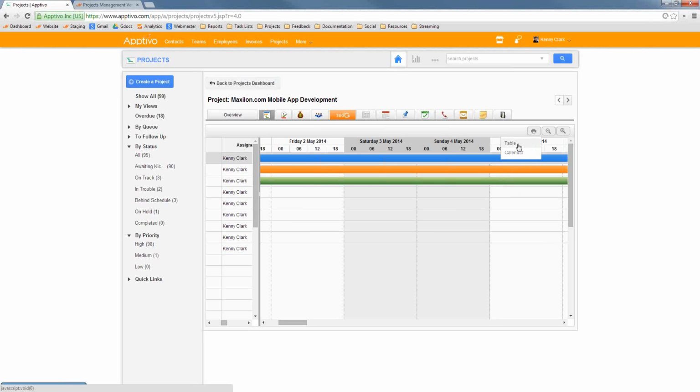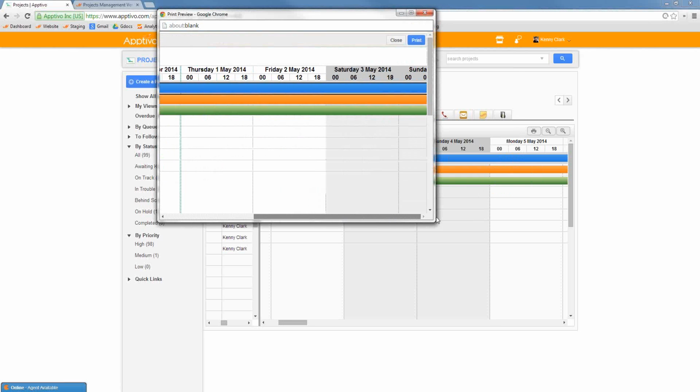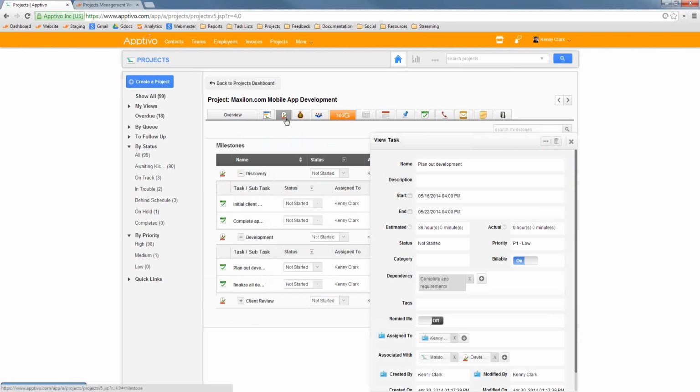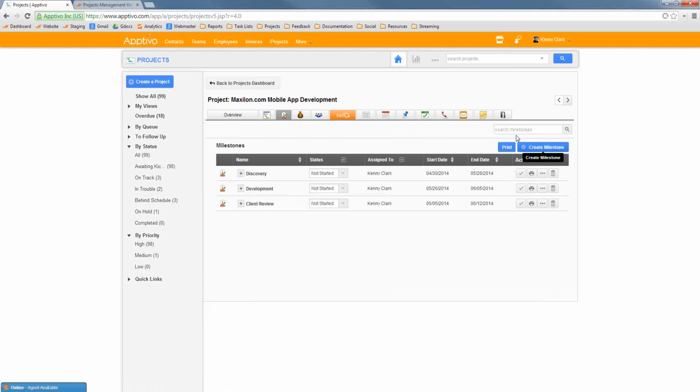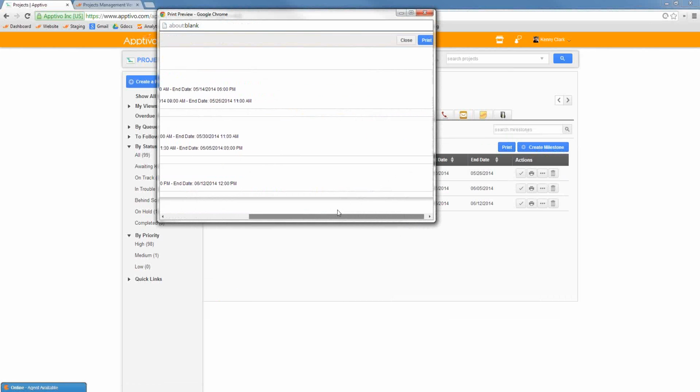Otherwise, we have a print functionality built in. So you are able to actually print out visually how this Gantt chart will look down to a piece of paper. And this is actually one of several new print features that we've added. One other one, which actually existed before but did not look as nice, is the milestone printing. So a lot of people have requested a one-page printout of their project. There you go. Right there, you can print this page.